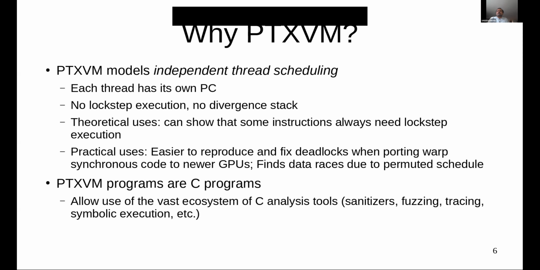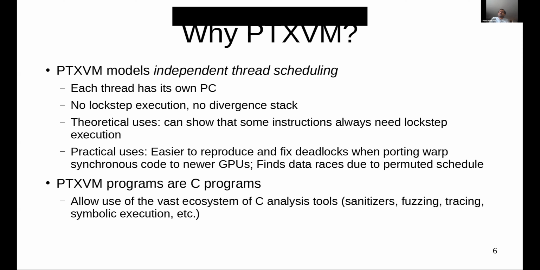it is probably not possible to build a GPU without lockstep execution. So all hardware GPUs will continue to have lockstep execution because there are some instructions that just don't work without lockstep execution. But in practice, what we can also show using independent thread scheduling is you can find all the deadlocks that happen when you are porting these warp synchronous codes to newer GPUs like the Volta.